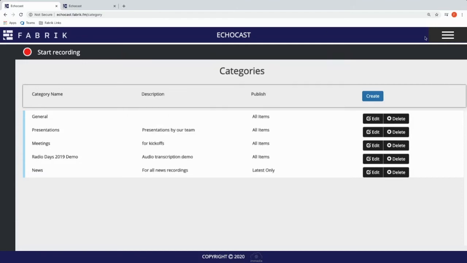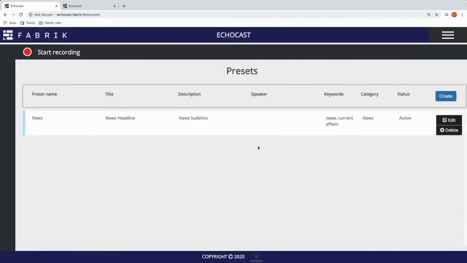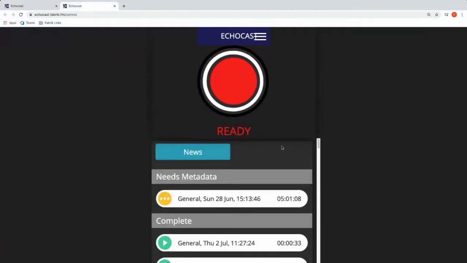Okay. And then one more thing that I want to show you is presets. Presets are really useful. They're already created settings and metadata for your podcast. You'll see when I came here to record my podcast, we had already created a preset called news. A preset is really a one-click record, add metadata, everything already set up for you.